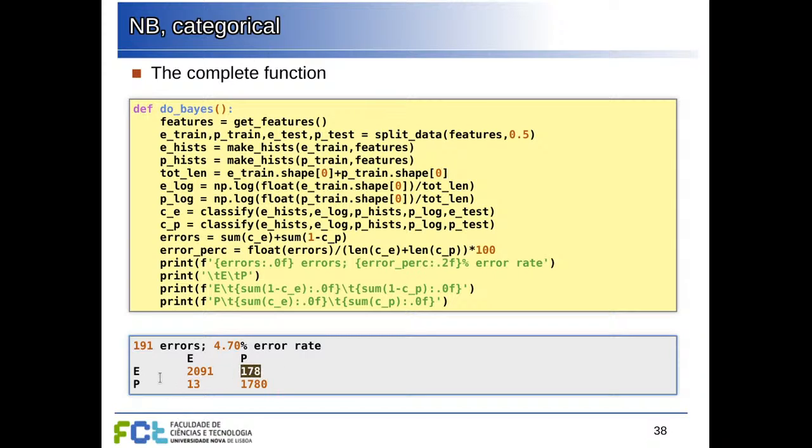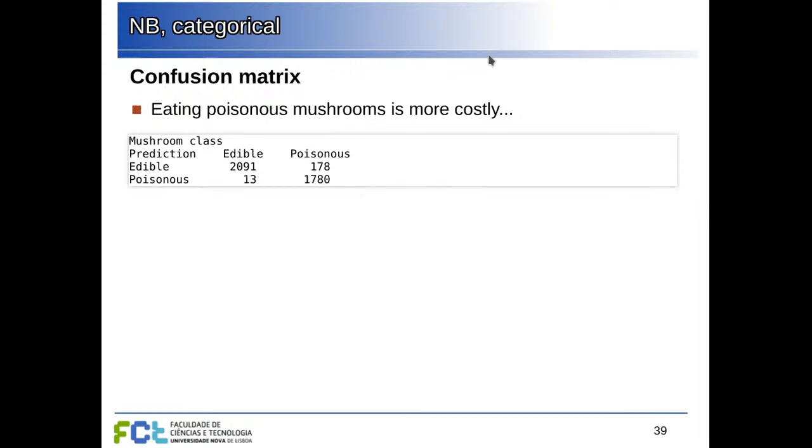But even worse is this case. There are 178 poisonous mushrooms that our model is telling us are edible. So this is actually a more costly mistake if we eat those mushrooms. This is just an illustration of something we will see in more detail later on, but sometimes just minimizing the error may not be the ideal objective, because some mistakes may be worse than others. If we don't eat a mushroom out of caution and we could have eaten it, that may not be so bad as eating a poisonous mushroom and then dying. So this would be the worst case for mistakes, and don't use this classifier for eating mushrooms. This is just an academic exercise.